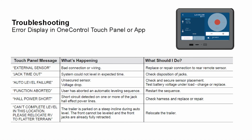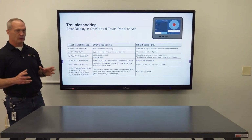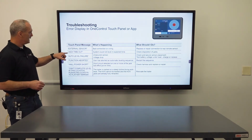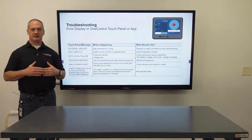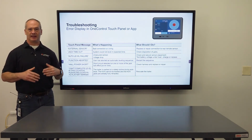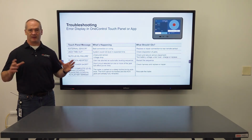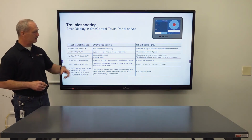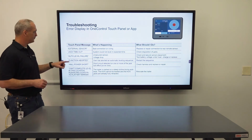Next, we have external sensor. You have bad connection or wiring. Replace or repair the connection to the remote sensor, and that is your leveling sensor. Next one is jack timeout. There is a sequence of leveling that the jacks go through specifically, and there's a time limit on it. If it maneuvers past that, you're gonna get that timeout. All you have to do is check the disposition of the jacks and then just re-level it.